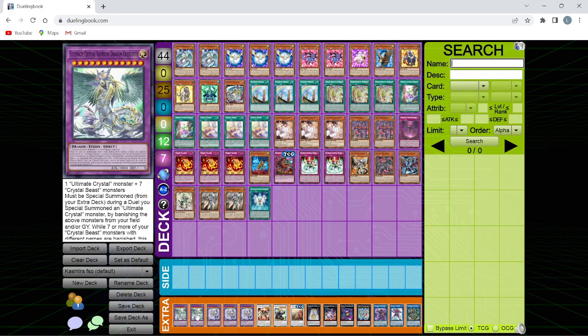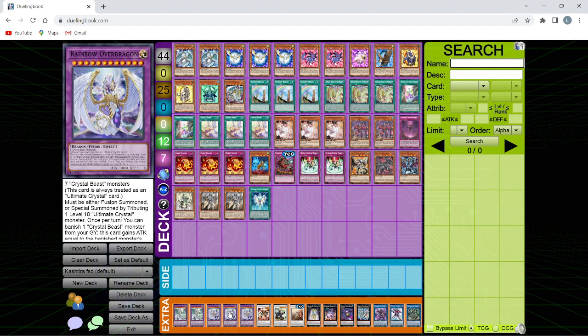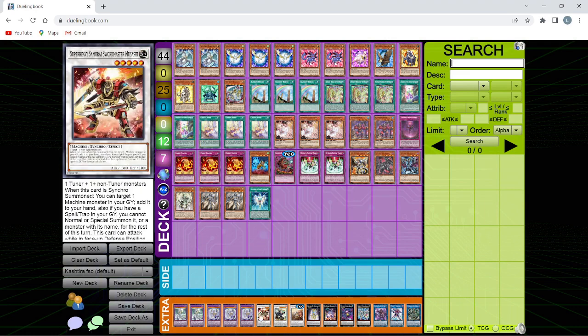In the extra, 2 of the big boss, that's 11k, 3 of the 4k boss, just because it can also shuffle back the entire field and put itself in grave. For Synchros, a level 5, the best level 5 I had.